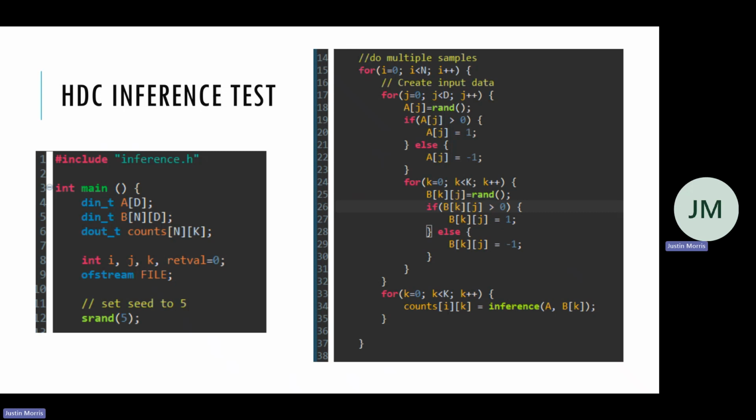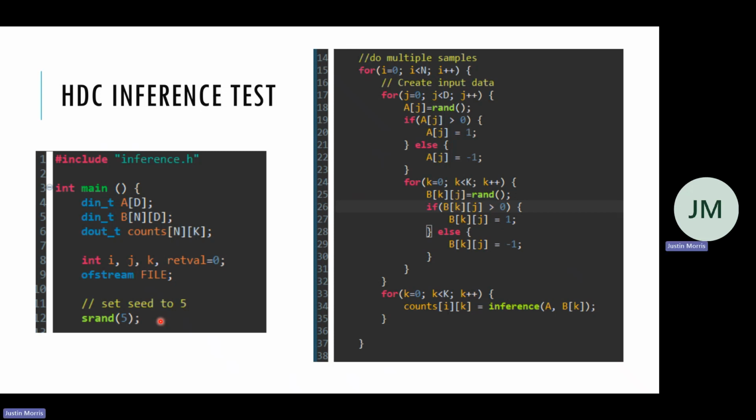And this is just more code that it's going to run. This is the main file. It has your arrays, and then your results are going to go into this 2D array. Let me change to the laser pointer. These are your 2 arrays. The results are going to go to these 2D arrays. And then this seed is set to 5 so that our results are always the same.